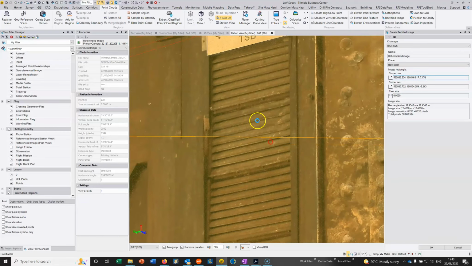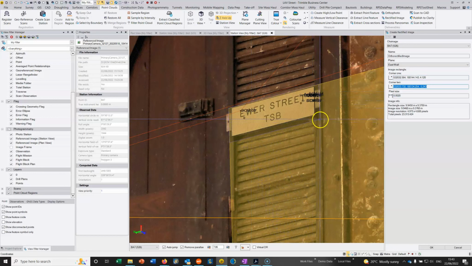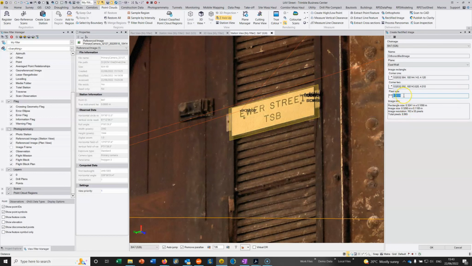So we just pick both sides, and we say that we want to do it from, say, there to there. It asks me what pixel size I want to create, and let's just go for 1 pixel. Obviously we can make some calculations about what type of image we're using from the SX series instrument to see how valid this is. There's no point in creating a pixel size of 1 millimeter if the raw photography is a pixel size of 5 millimeters. So we can say OK to that.